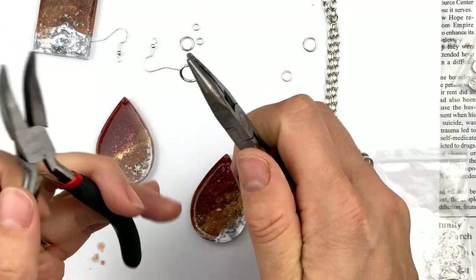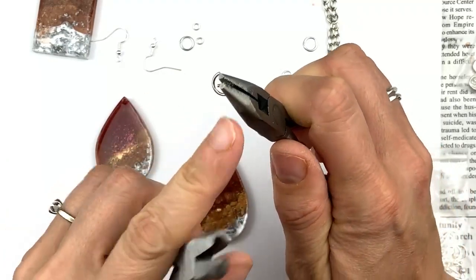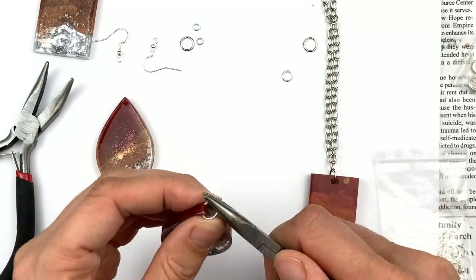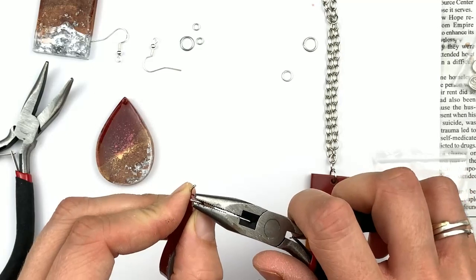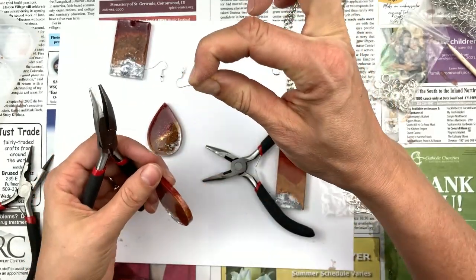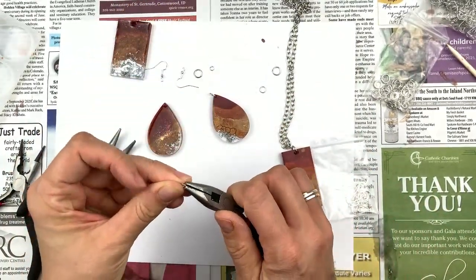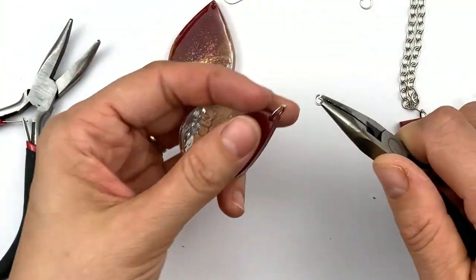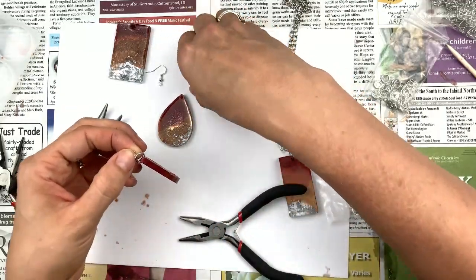Easy peasy mountain squeezy. So I'm gonna open my jump ring, bringing this towards me and this one away from me. I'm going to put it on, and it's a little tricky because it is so thick. Just take your time. And then I'm gonna close this up. They are like this and touching. And then I'm going to open my itty bitty jump ring. And the reason I do 2 jump rings for this one, you can do 1, but I like the way it faces if I do 2.